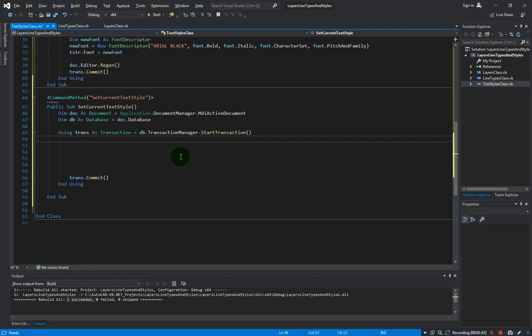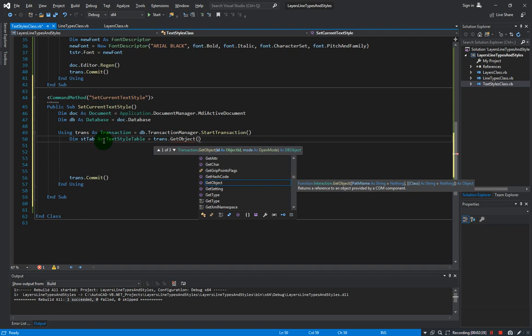Okay, so the first thing that we should do now that we have this code block here is to get the style table, the text style table. So to do that, let's create a new variable to hold that text style table value. So st_tab as text style table. That would be equals to the transaction.getObject.